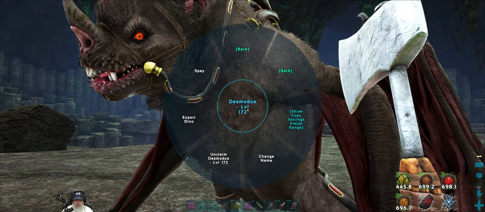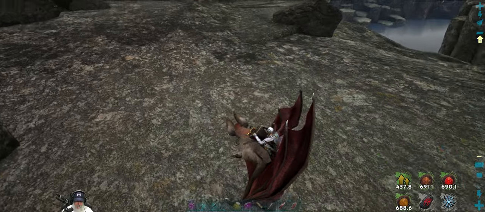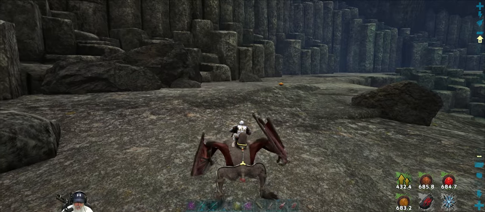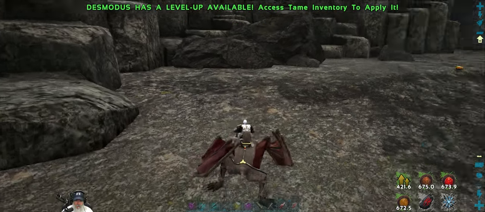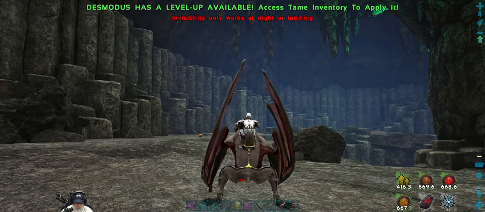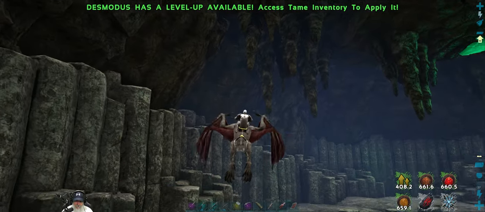All right, we're going to have to name you. So your name is going to be Vampyra, because why not, right? Why else? What else would we name her? Cool. So, okay, what is that? Invisibility only works at night, or what? Or latching. Huh. So if I press and hold the right mouse button, see the red numbers? I guess it's got a charge up period. And the other thing about these things is they're really fast too.